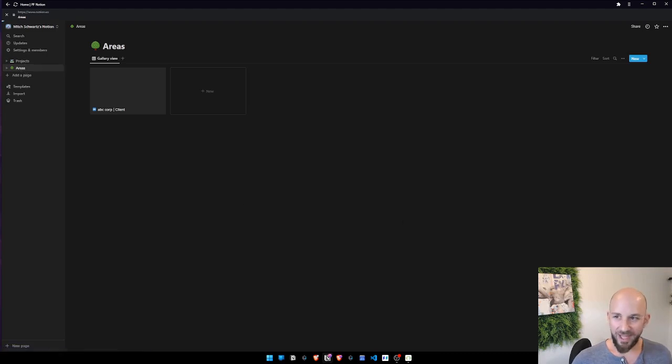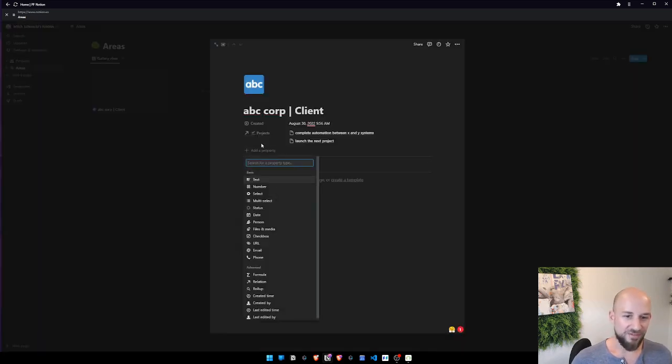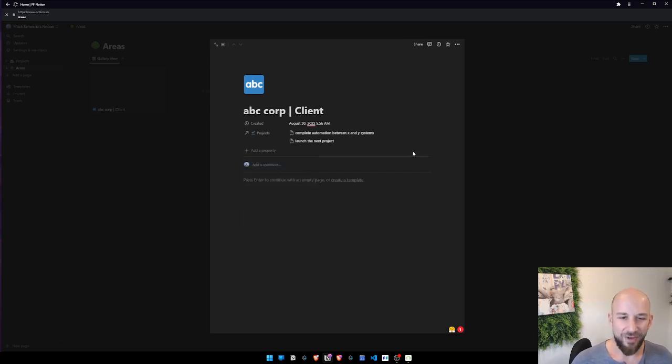Now, if you want to get complex, you can actually make parent areas and child areas. That's one thing that I've done in the past. And then you could create a relationship to area from within areas, and that would allow you to do child parent, but we won't get into that now. I'll just mention it's possible.